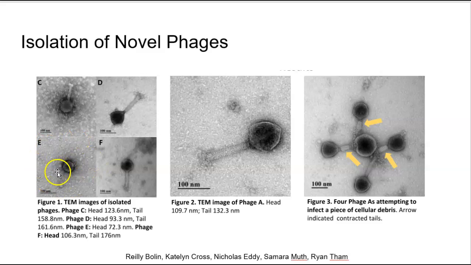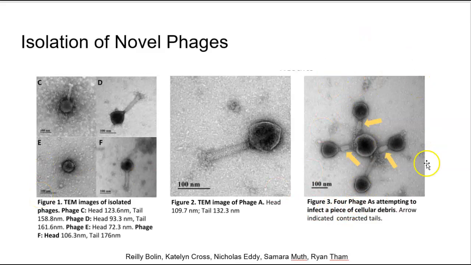What's really the most exciting one, so we might skip over C, D, and F next and go straight to E. You notice E doesn't actually have a long tail, which is really, really cool. Most phages that people have studied and isolated do have this morphology or this type of structure. So here we've got one with just a tiny little, almost looks like a hook there. And so this type of phage is more rare. You don't discover this one quite as often. So we might move to this one next.